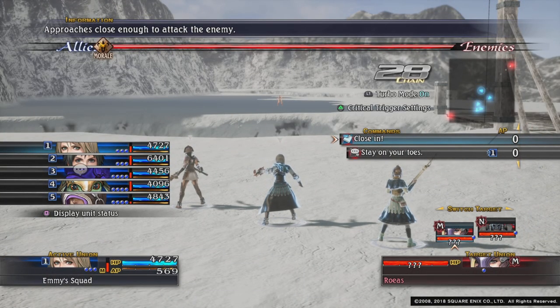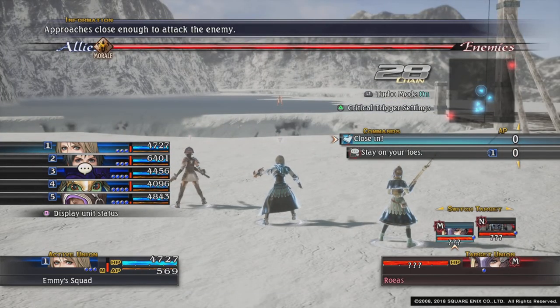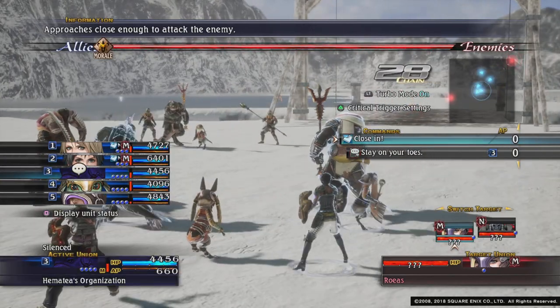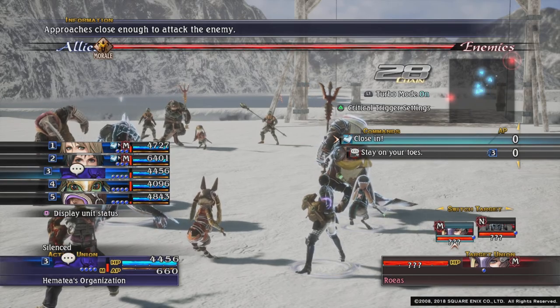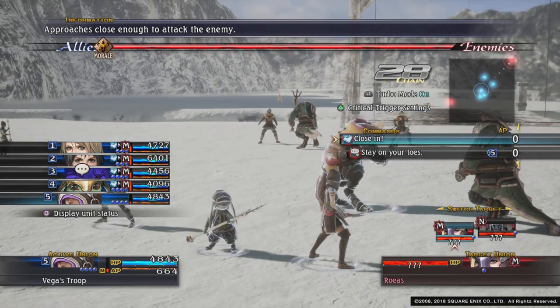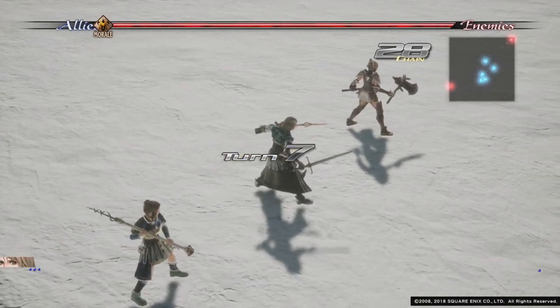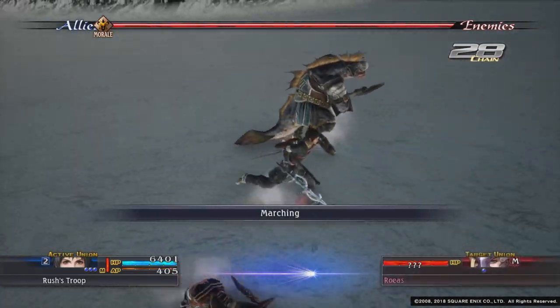Okay, now then, do we want to go for Roace or Castanea first? We've got to have a choice, okay. Close in, and guess what? Close in. So we'll go for Roace first.